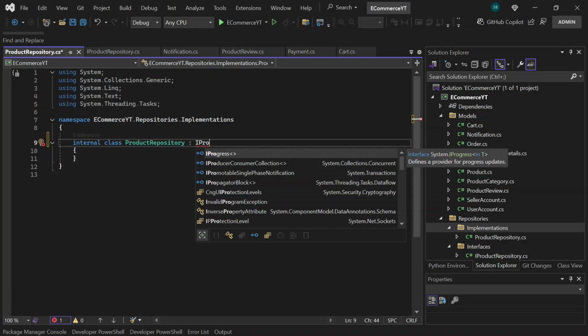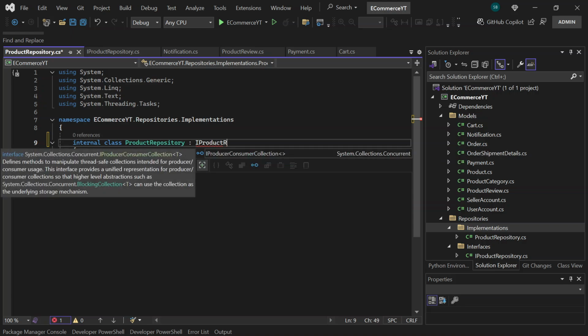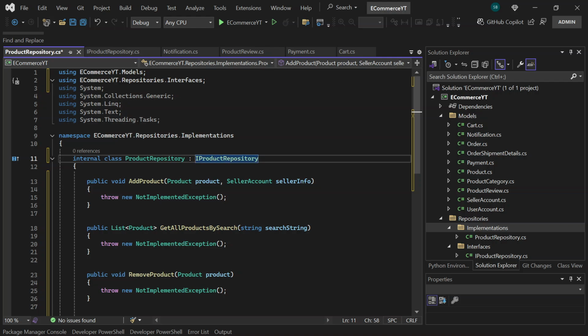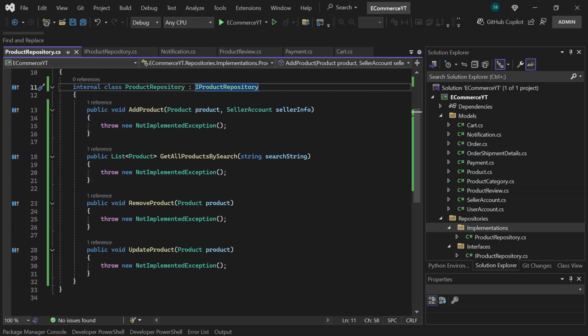Here I will have this IProductRepository, and I will just take Visual Studio's help to implement it. And again, I'm not going to implement all of this. This is just the construct that I'm going to use.